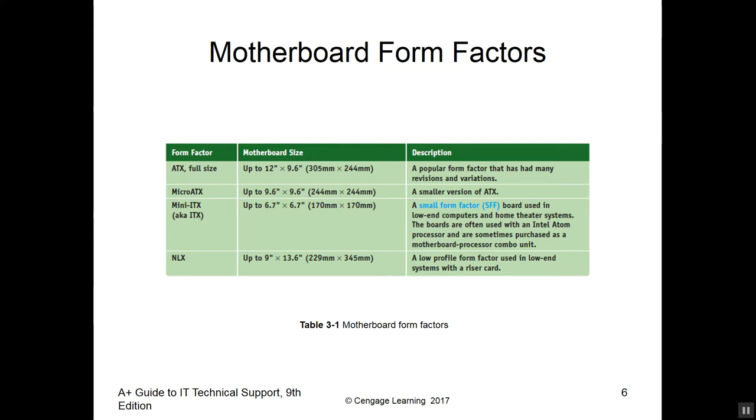Those holes align with the holes in the two form factors that are larger than it. A micro ATX has holes that align with holes for a full-size ATX, so that if need be, we could, in some instances, use a smaller form factor in the same system unit.